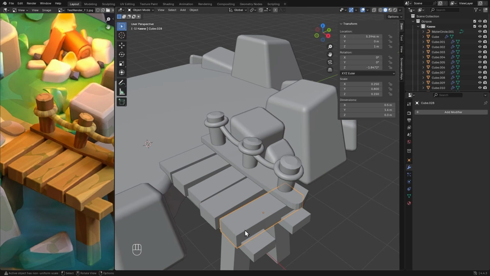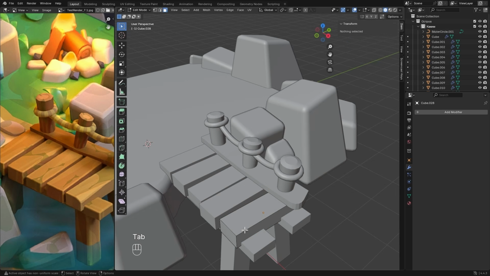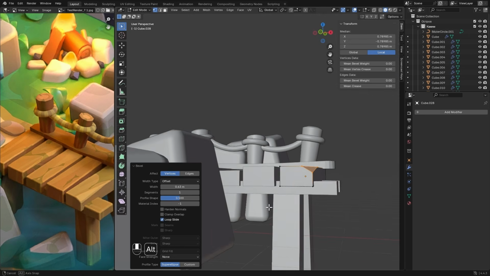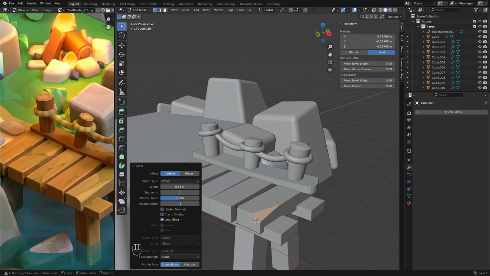To do this, let's go into Edit mode, into Vertex Select mode. For this, I press 1 on the keyboard, select this vertex, and press Ctrl-B. Nothing happened. But now we go to this menu and instead of edges, we choose vertices. And now we can notice that it has appeared. In this case, we've got a chamfer like this. This is exactly what we need.